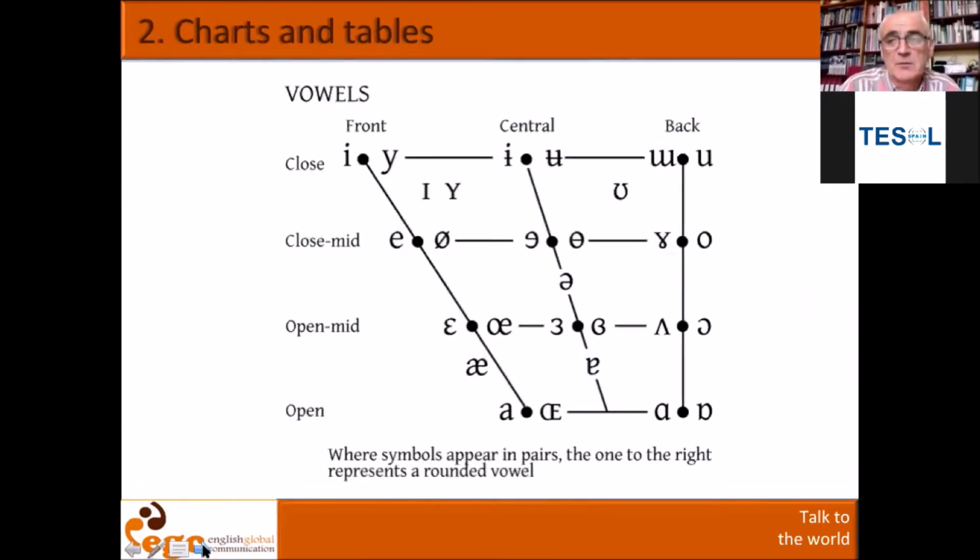And everything I've said about the chart for consonants obviously goes for the chart for vowels. The thing was, you see, when I was studying at university to get through second year phonetics, I knew this was going to come up in the exam. And so I've got a fairly photographic memory, and I just learned this thing for the English vowels, not the whole chart we're looking at here. I learned this thing for the English monophthong vowels, the pure vowels. When I went into the exam, sure enough, there it was. And I put the dots in the right place and put the symbols in the right place. Got full marks for the exercise. Hadn't a clue what it meant.